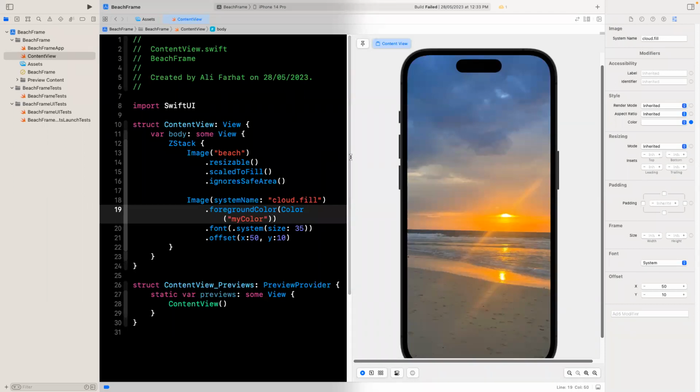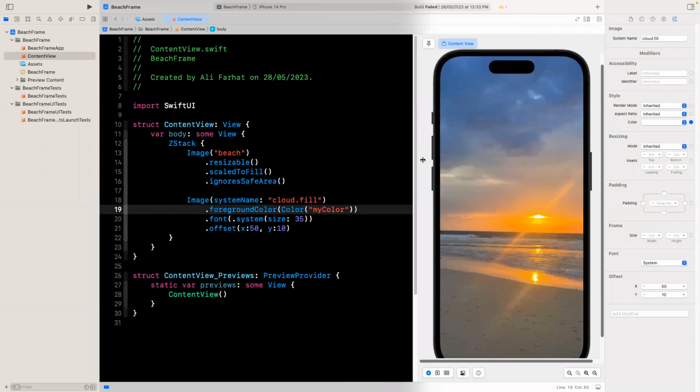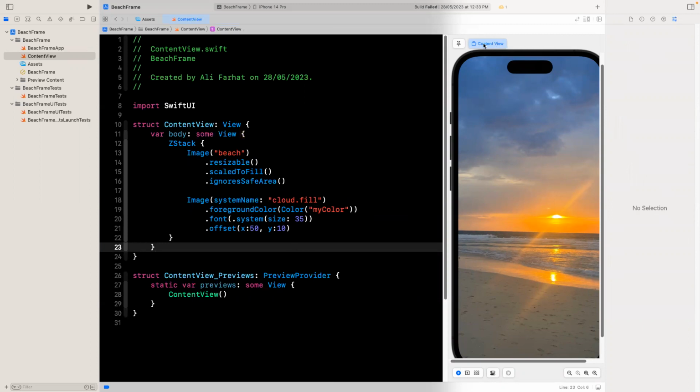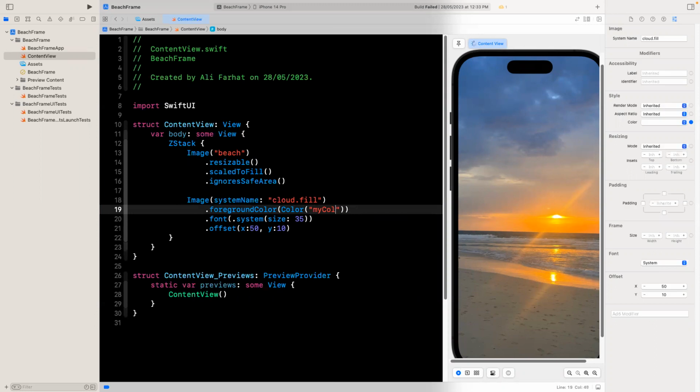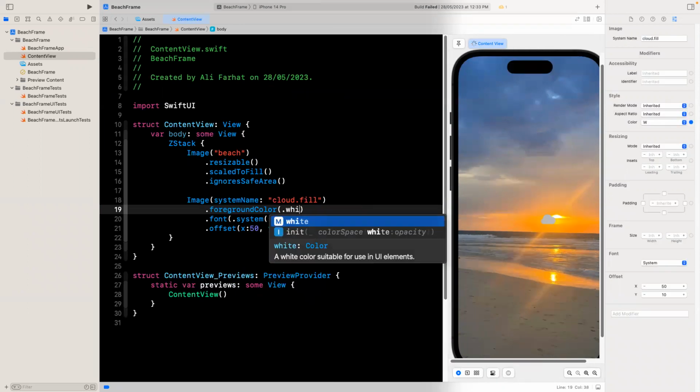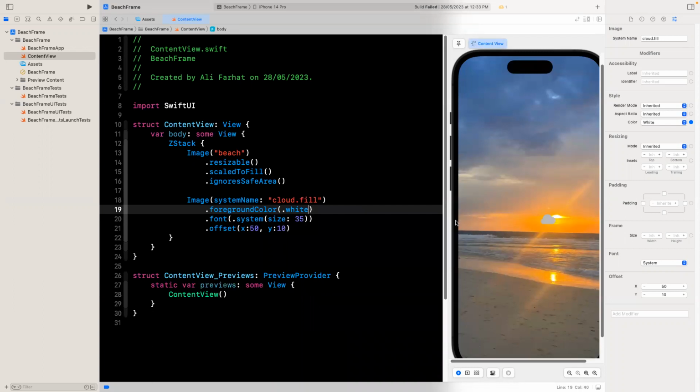Right, let's do that. And then it should be okay. This is my color. Oh, again, I spelled it wrong. Anyway, so you got the idea. I don't like this gray color, but I just want to show you that you could do that. So I'm going to put it back as white color. All right. So that is our first part.